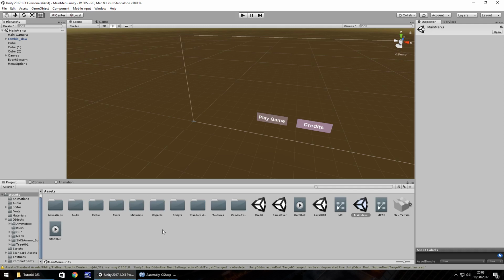So next episode, we're going to look at maybe a fade screen. So when we start up our game, we press play game, we fade into our game. We'll look at some extra splash screens. So we'll put an extra scene in there, which loads up your developer studio. So you'll come up with Made in Unity, Jimmy Vegas Game Studios, and such, and then you come onto the main menu.